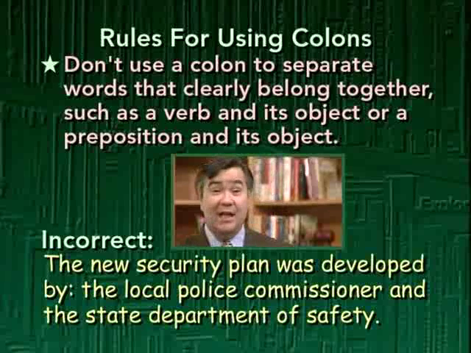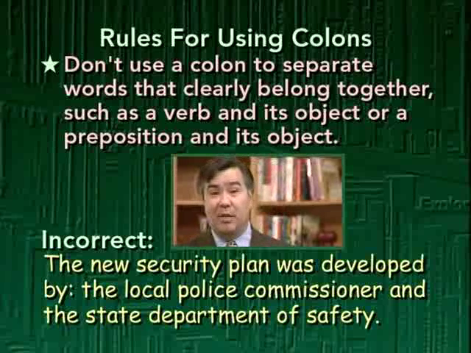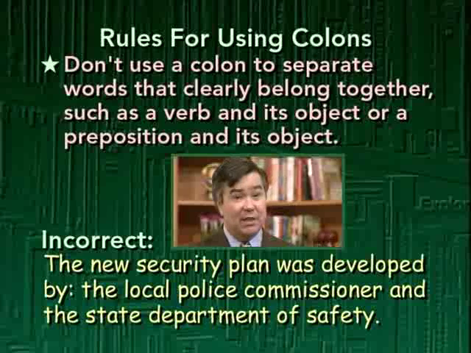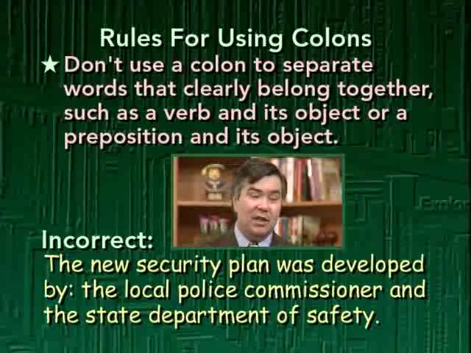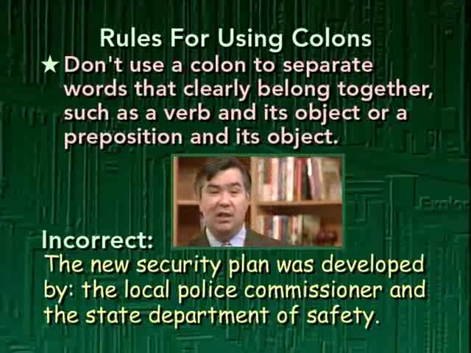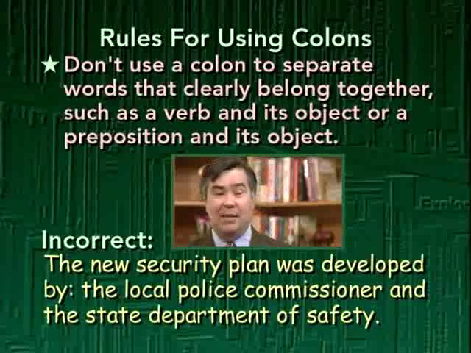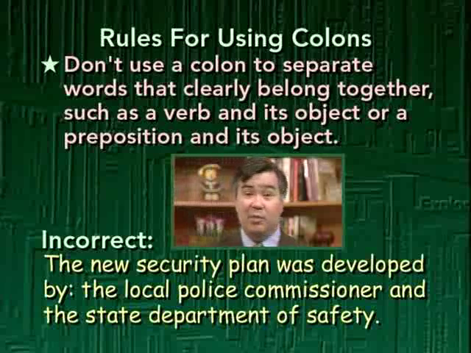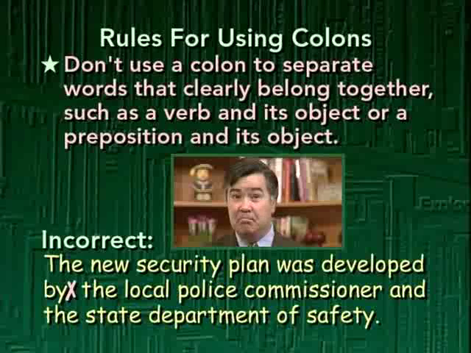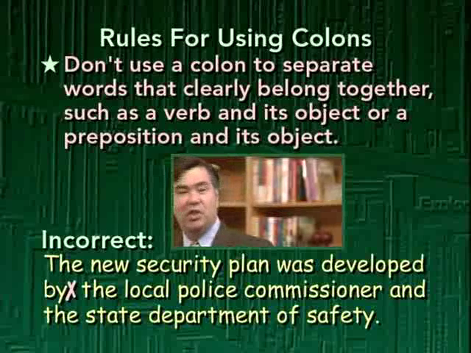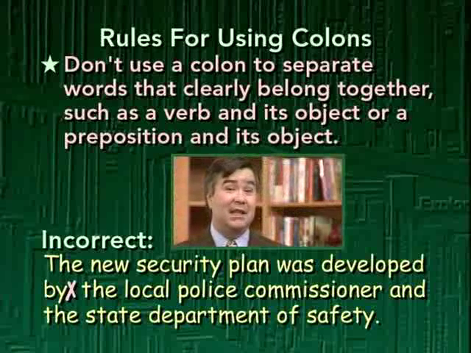Well, the reason is that the colon, in this case, is separating the preposition "by" from the object of the preposition. The plan was developed by whom? By the police commissioner and the State Department of Safety. So the objects of the preposition come right after the colon. The colon, therefore, interrupts or breaks the flow of the preposition and its objects. And once again, what follows and precedes the colon are not equivalent. "The new security plan was developed by" is not equivalent to "the police commissioner and the State Department of Safety." So for all those reasons, the use of a colon in this instance is wrong.